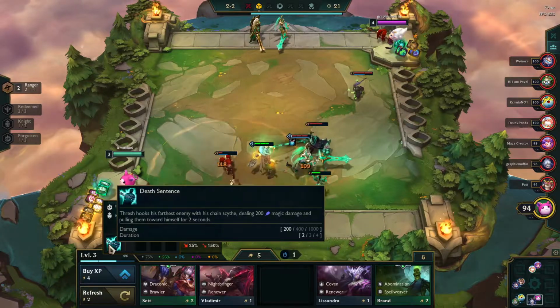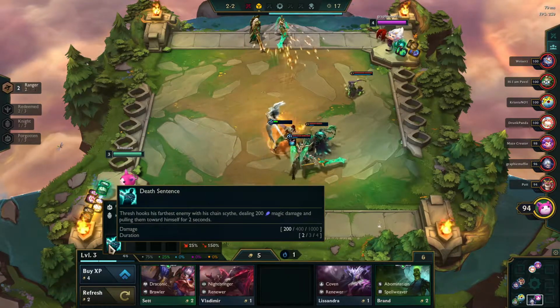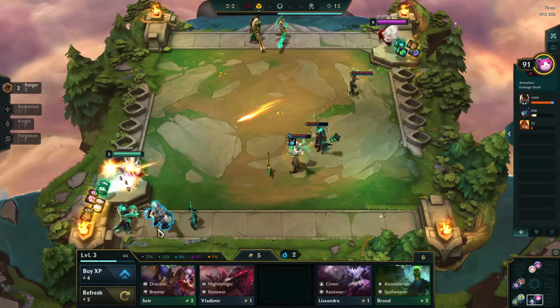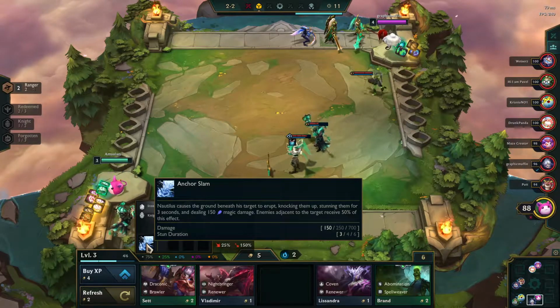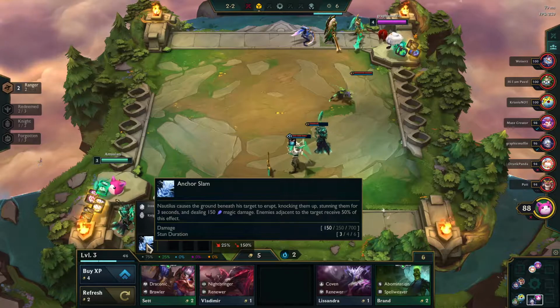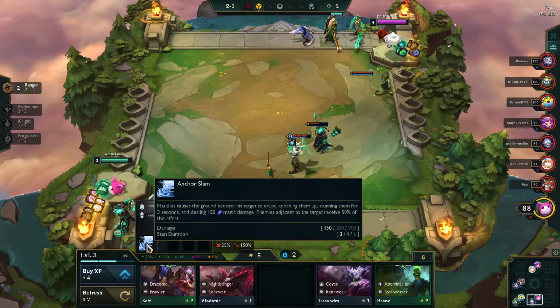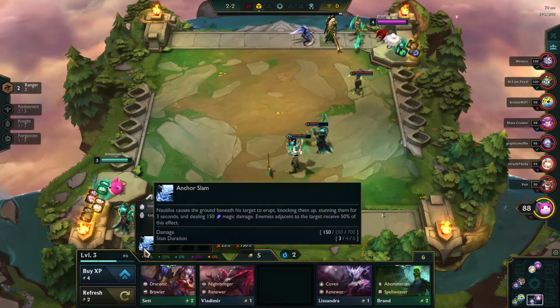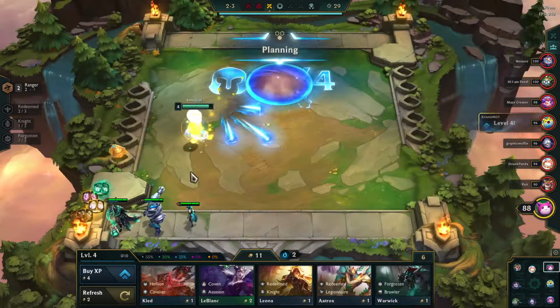Okay, what does Thresh do? He hooks the farthest enemy with his chain scythe, dealing 200 magic damage and pulling them toward himself for 2 seconds. Causes the ground beneath his target to erupt, knocking them up and stunning them for 3 seconds and dealing 150 magic damage. Adjacent to the target receive 50% of this effect. So he would actually be a good one to do a Morellonomicon on.